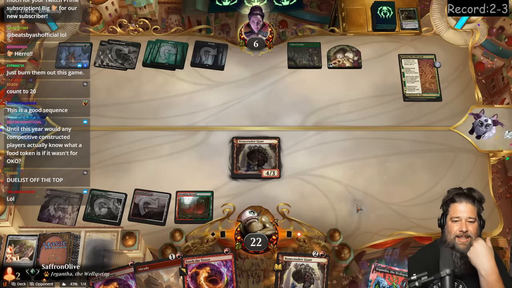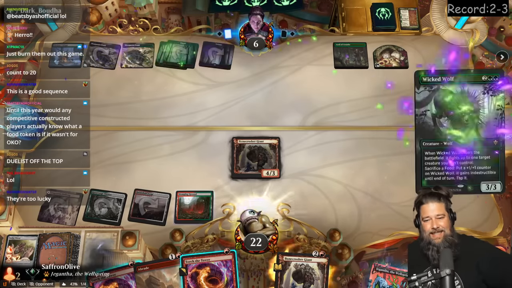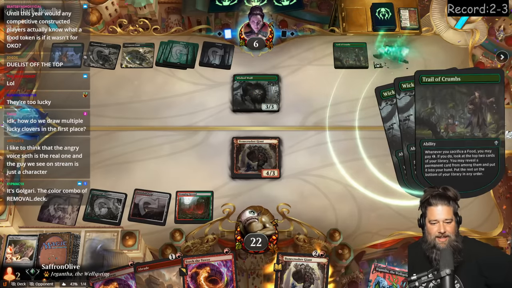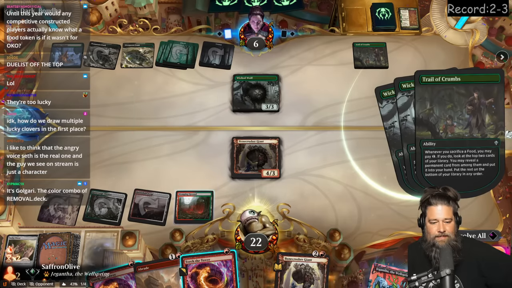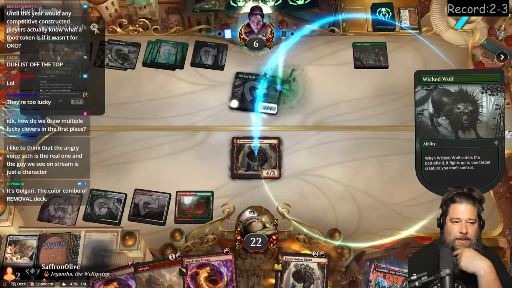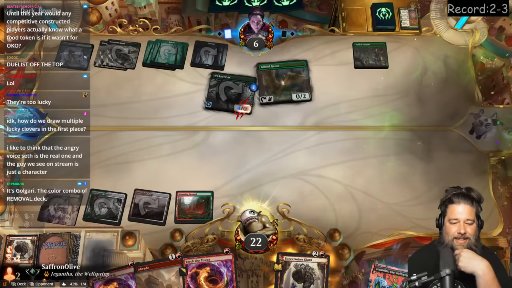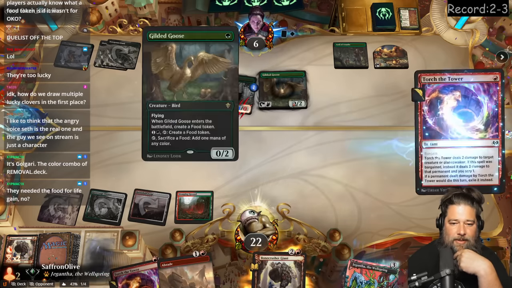Opponent untaps. Binding goes away. Wicked Wolf to kill the Bonecrusher, and sacks a food and draws a card. All right. Sure. Opponent finds a Gilded Goose, kills our Bonecrusher for free. Oh. Gilded Goose makes another food. So the Wicked Wolf's never gonna die, that's for sure.